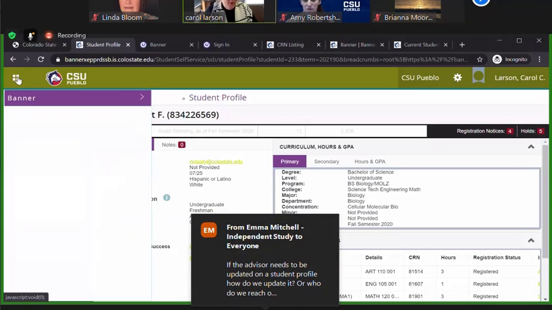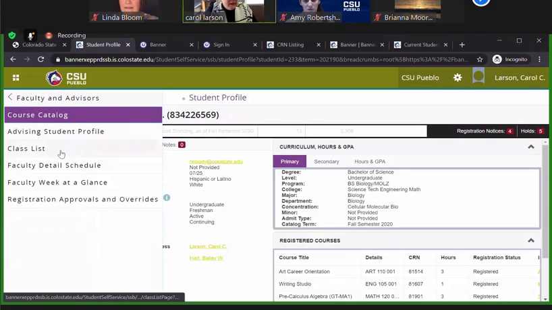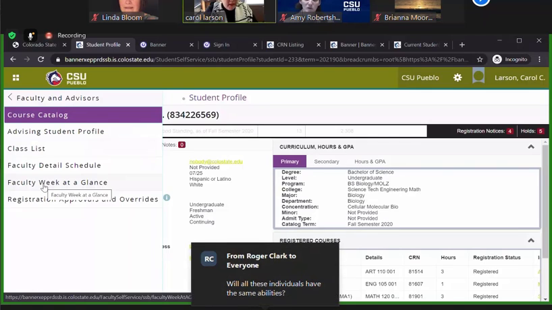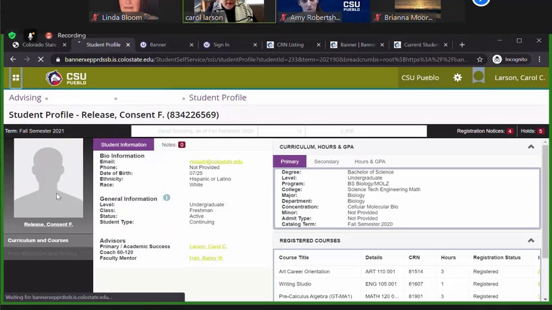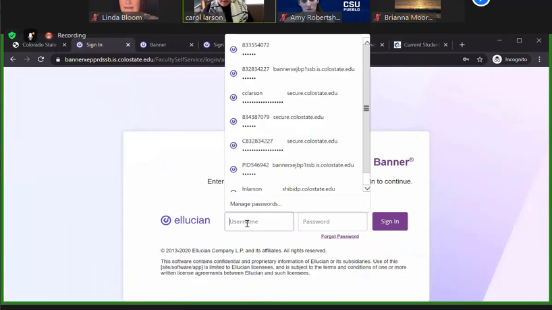Okay, so we're going to go back here, and we're going to work next on our override permit process. Again, as Brianna said earlier, the only one that can do this from self-service Banner would be the actual instructor for the class. So when we say department chairs and admins will have access, that will not be through self-service. That will be through the Banner application where they go into a different screen and they can do override. So I'm going to click on registration overrides here.